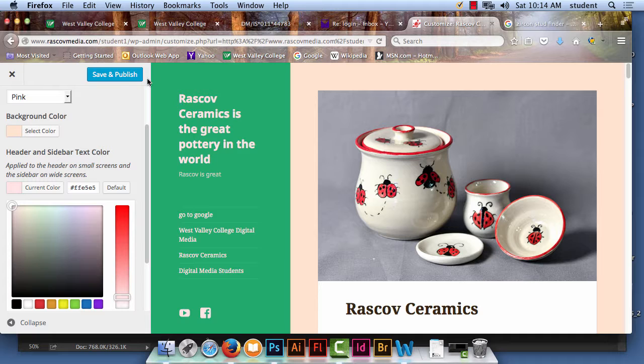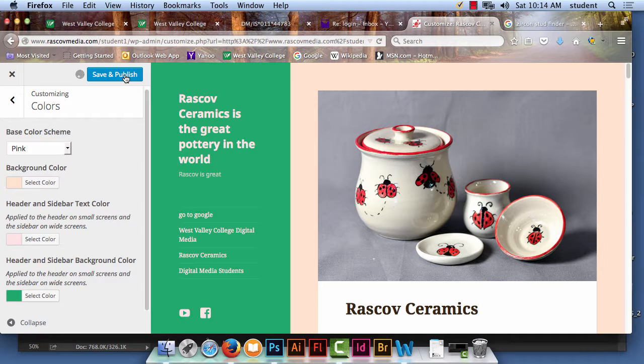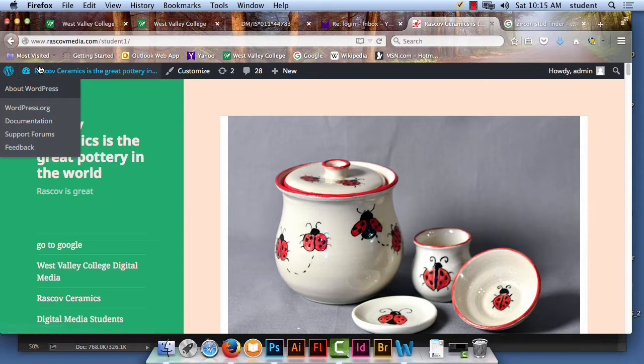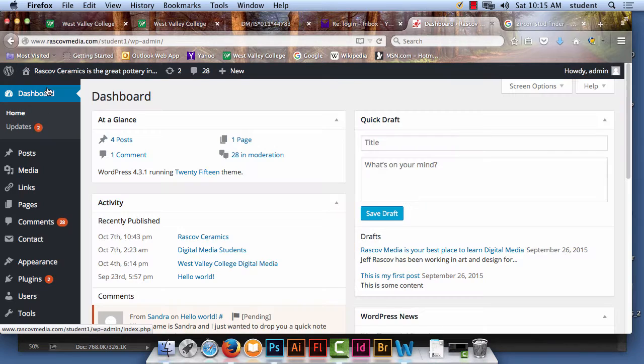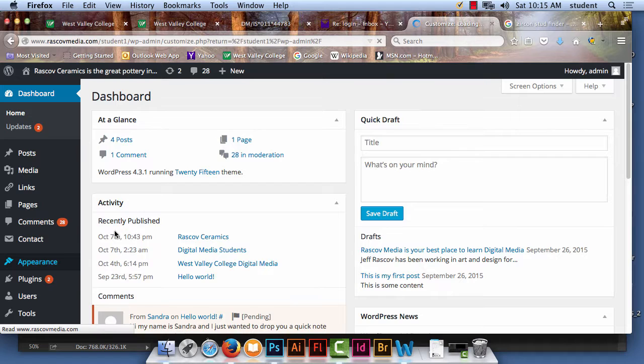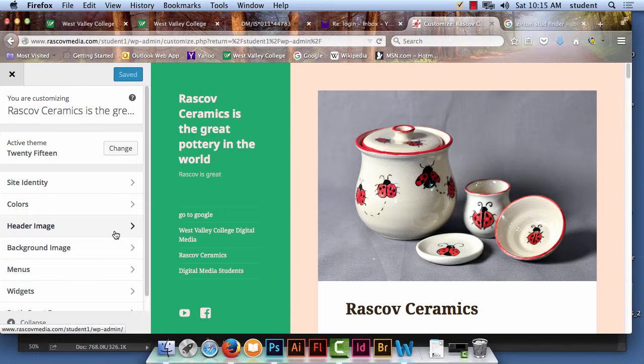Excuse me, my computer isn't working, but how did you get Customizer to begin with? There's a box either at the top, where it says Customizer up here, or if you're inside of your dashboard, there is a Customizer under Appearance. So two places, probably a third place too. And again, this is just customizing the theme basically. So it would be for all the pages, right? Even the sub pages.